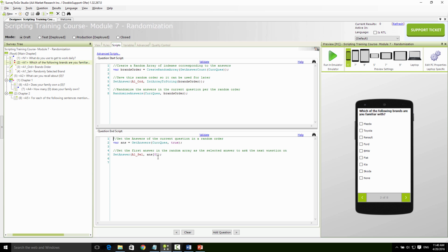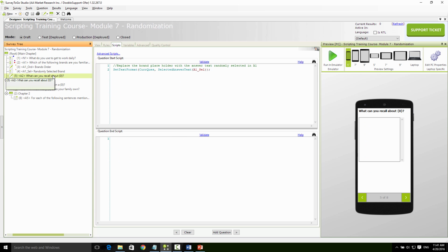I remind again that array indexes start with 0. So the first item of an array is going to be the item in the 0 place. The second is going to be in the 1 place. The third item is going to be in the 2 place, etc.